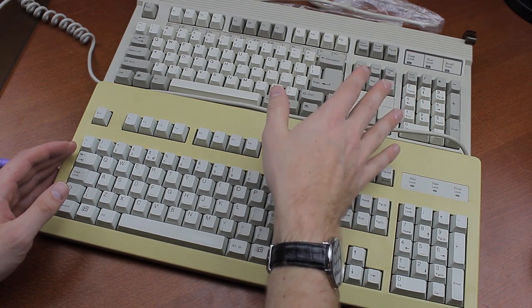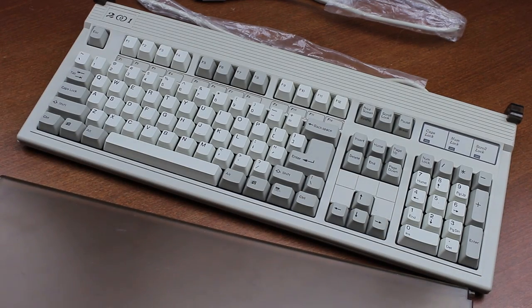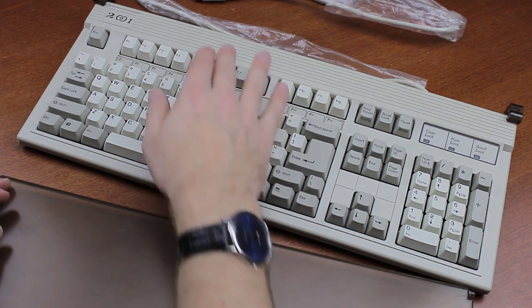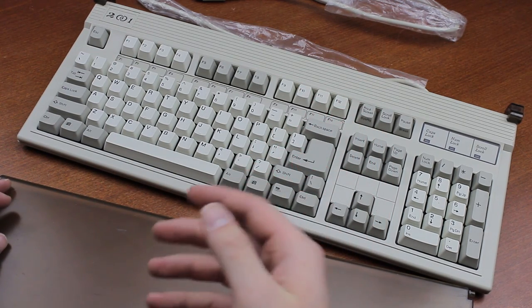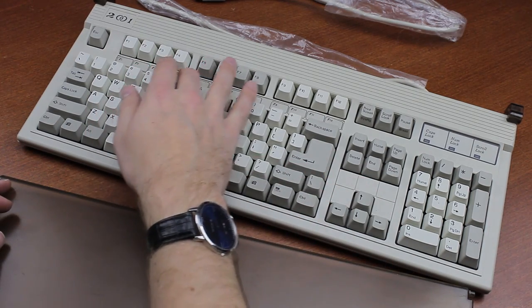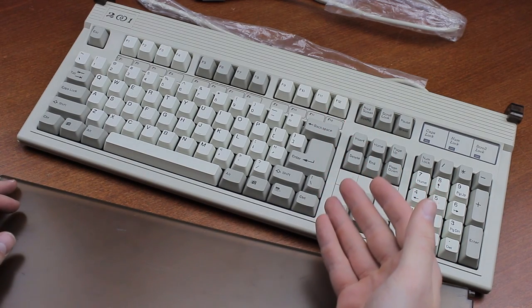But especially for an ALPS-based board, which were normally quite well made, it's subpar. At the end, they even took away the signature dust cover, so it really went down in quality over time. But at the same time, they never changed the overall look, keeping the ridges at the top of the case even when they overhauled the styling with the ridgeless FK5001, and they kept the little plastic strip that you could write your FK shortcuts on right up until the end as well.